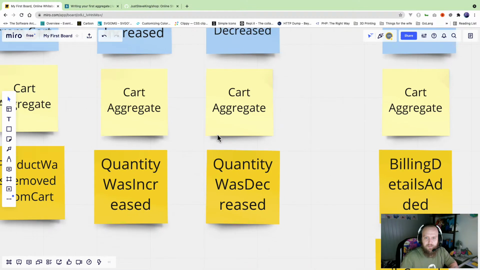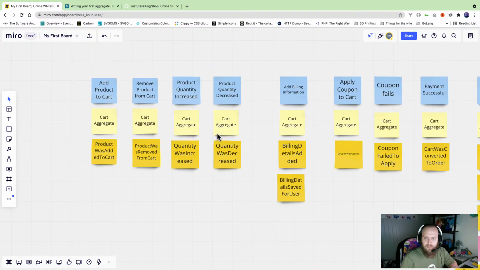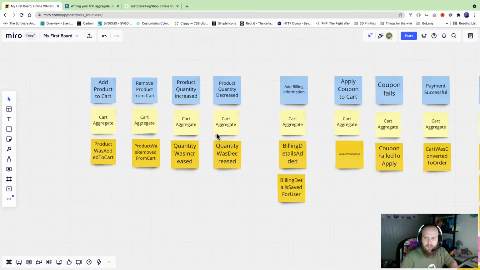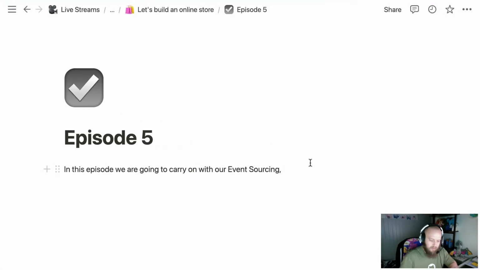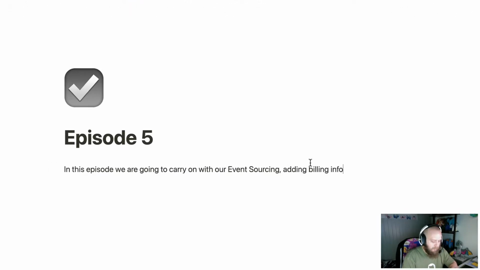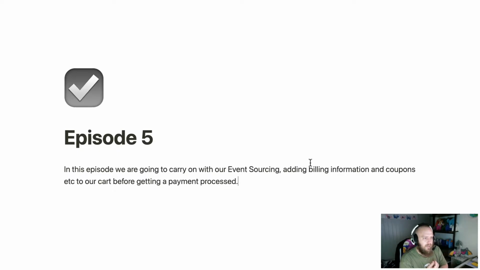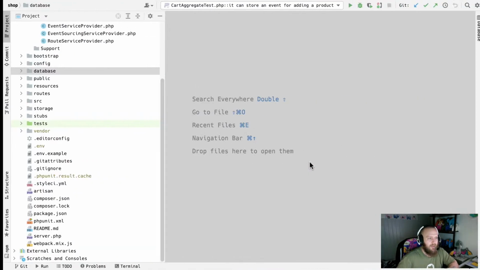We want to be able to add billing information to our cart, applying coupons, adding billing information and coupons, etc. to our cart before getting a payment processed. So yeah. Return from the when return event and takes the item. Okay, let's have a quick look.